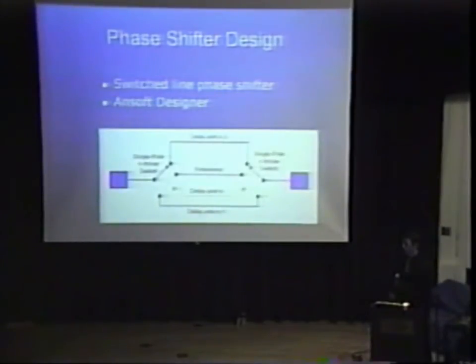Phase shifter design to generate the appropriate beta values for my phase shifting network. I employed switched line phase shifters. I've got a picture here of a generic N-bit phase shifter, where there are various paths to the output. Switches are used on the input and output to select which path the signal takes. Longer paths put a longer phase delay in the signal that's going through. So that way you can select the appropriate beta. The final design had one with 3 delay arms because I needed 3 different betas.